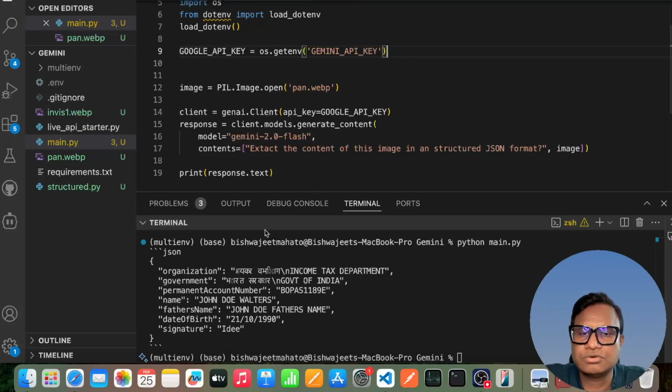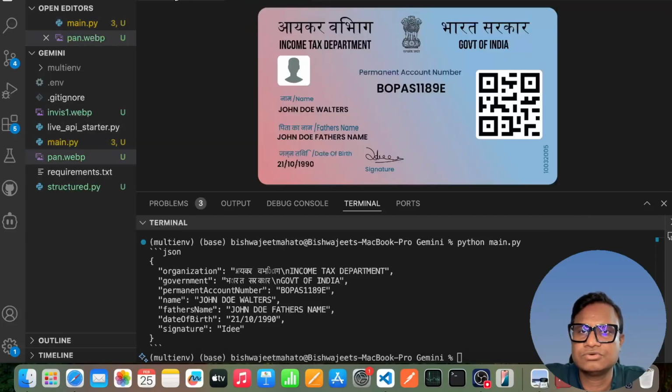Okay, so we will not use this scenario as of now. This is what it is. It has tried to extract everything, and this is just a sample PAN card of India. From there it has extracted the department, Government of India, John Doe Walters, and John Doe's father's name is John.